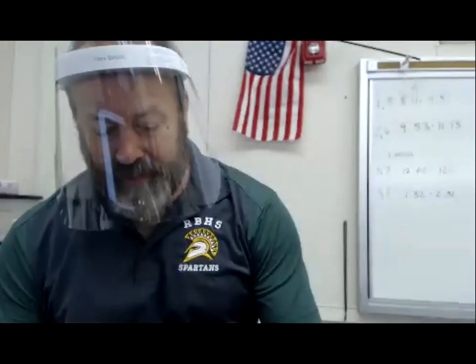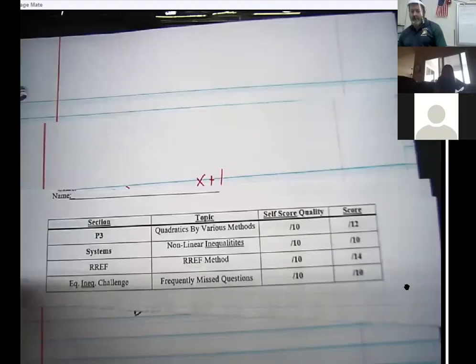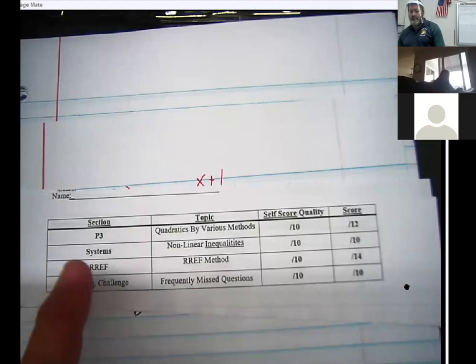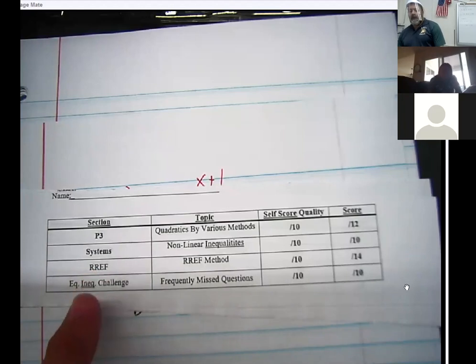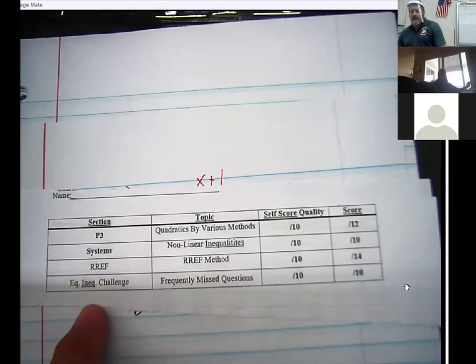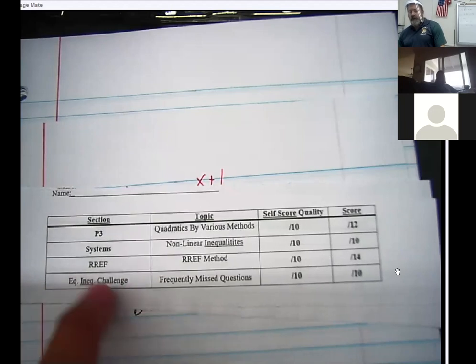Some of you have already done that. We turned in systems of equations, row reduced echelon form, and I should probably just share that this way so you can see what I'm talking about. So prerequisites number 3 worksheet on quadratics, systems of equations, the one that said homework, row reduced, which was the idea of dealing with matrices, and this one was the challenge questions that we worked on in class where I put stamps on them for people that did well, and I did post a video of how I came up with all my answers for those online. So if you go into the Google Classroom stream, you will see a video of my solutions of all of these. So if you have any issues with how to solve those, you can look those up.